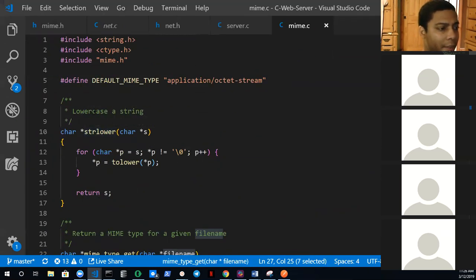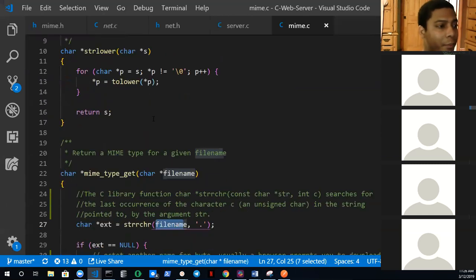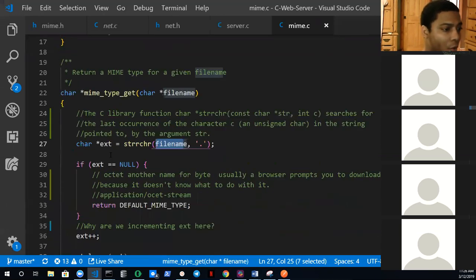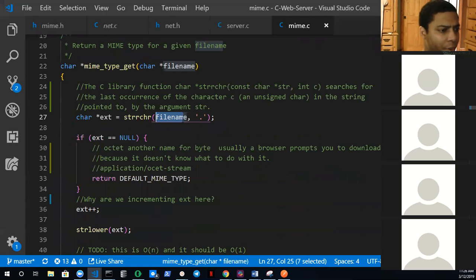And then here, if I actually go up here, I have a helper function. So I can look at this. It says lowercase is a string. That's a pretty good comment. If this wasn't there, I should be able to tell what's going on here because I'm using the toLower function. Maybe I have to look up the toLower function, but I think it's self-explanatory to where I can remember what it does based off what it's titled. But we're going to the null terminator, and we're going to make everything in the string lowercase. And then we're going to return the actual thing that we received, the pointer that we should receive. So here, we just explained what this is doing.